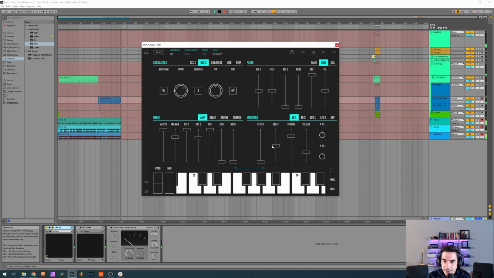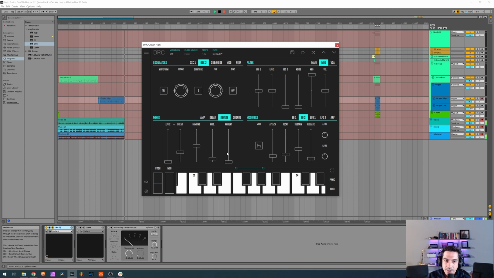Now for the first envelope generator, the one controlling the amplitude, 111 on the attack, decay, sustain at maximum, 300 release, and for the second one, 183 attack, decay 230, default value, 400 default value, release 100 default value. Finally, we go to the reverb and raise the amount to 225. Decay 418. Damping 500 and a modulation of 249.